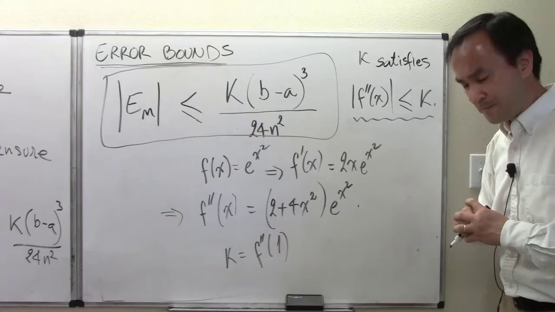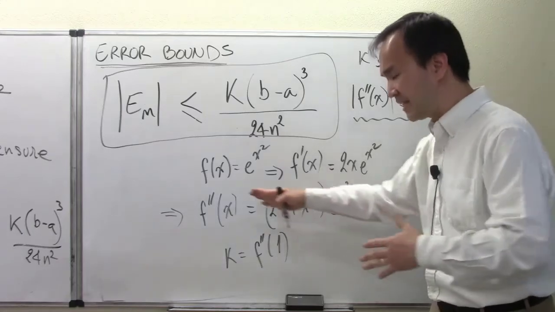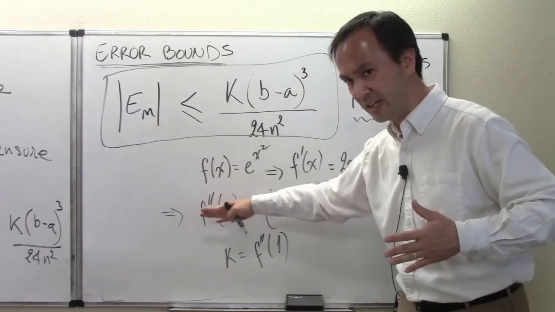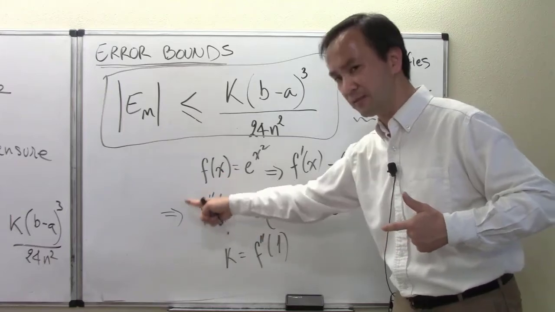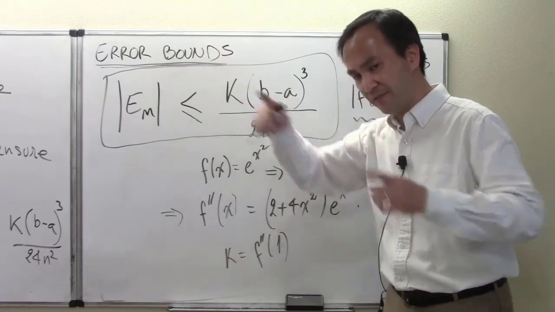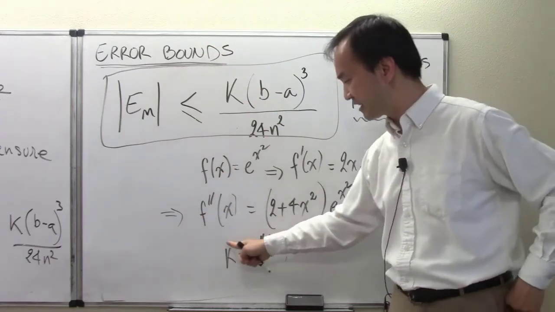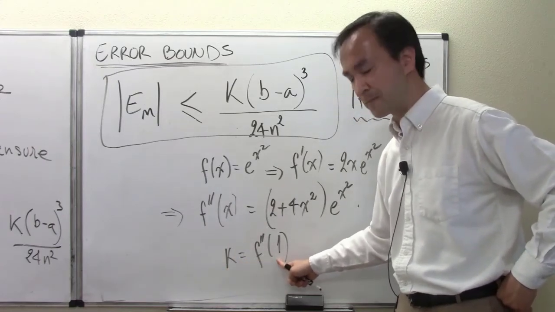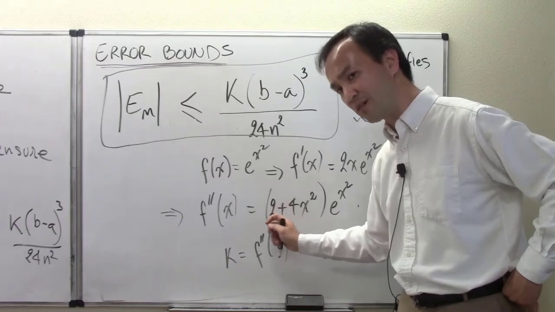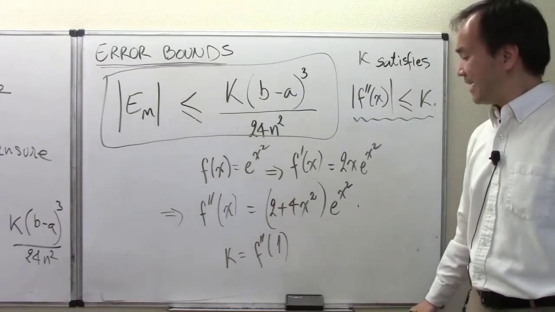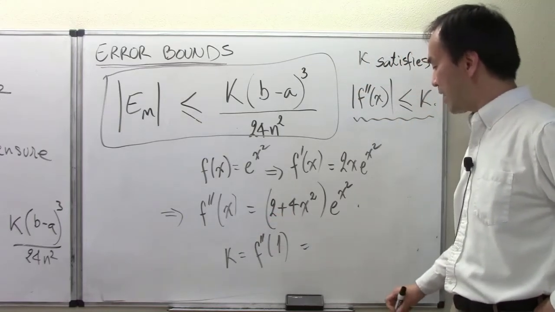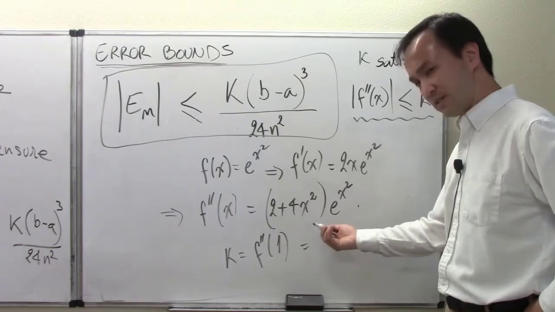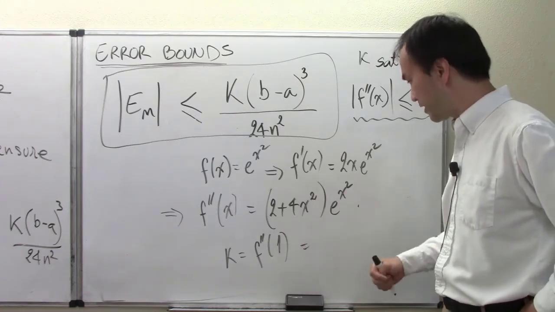Okay, so in this problem, I gave reasoning in a way that I see the graph of this f double prime being an increasing graph inside of that interval. So I made my reasoning that the k has to be that maximum value when we reach x equals 1, the right endpoint of your interval. And so now, feel free to do the calculation. Anyone following along with this lesson can start doing the calculation independently.